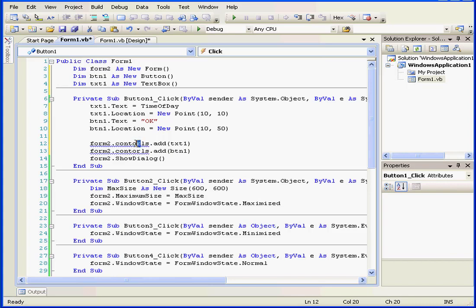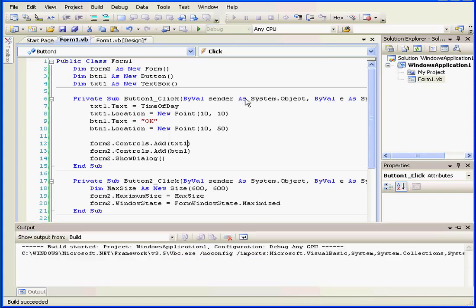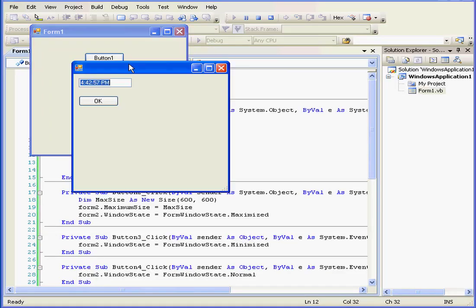Let's modify my syntax above. And that looks better. Okay, let's run our program and see how everything works.